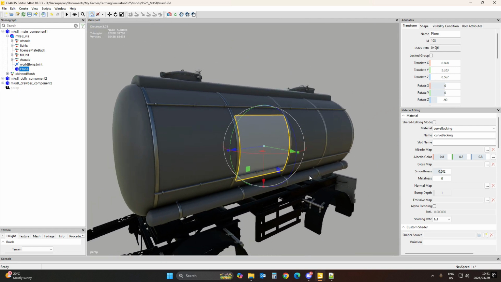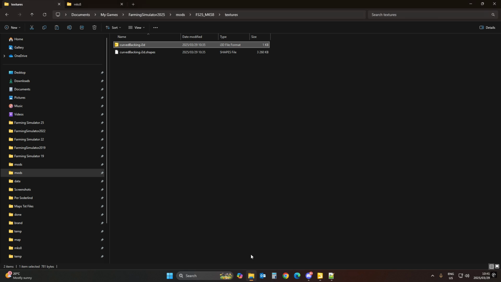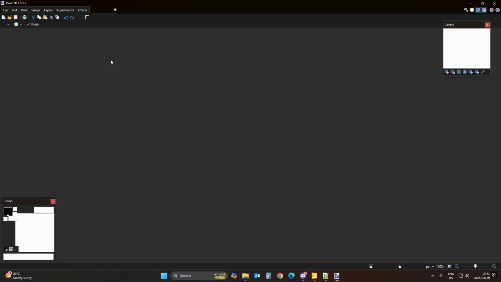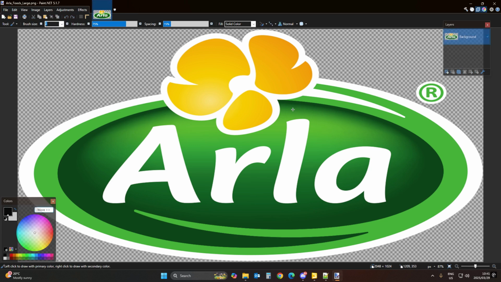Now we want to put our texture on there. So the next thing you want to do is have your texture. I'm going to show you quickly how to properly prepare a texture for Farming Simulator 25. Now you first need the PNG file. So let's use this Arla sign. It's got PNGs, and I want to make a DDS because you can't use PNGs in FS25 anymore. They don't allow it. It needs to be a compressed DDS file. So you want to open this up. I just use normal paint.net and have it like that.